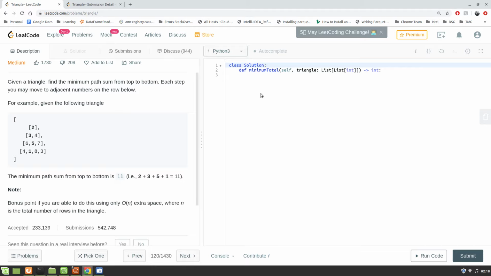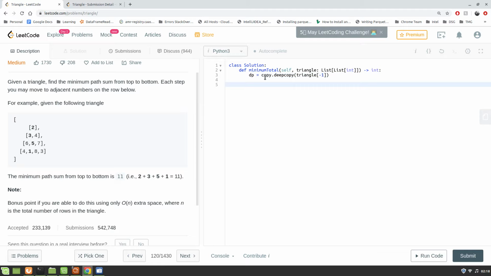For this problem, I'm using Python 3 because it's much more succinct. The same algorithm works in Java as well. Okay, so what we want is a variable called dp, and we want to store the last row of the triangle list. So we'll make a deep copy, copy.deepcopy of triangle of -1, that gives me the last row.